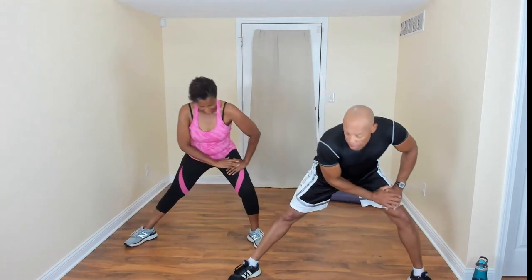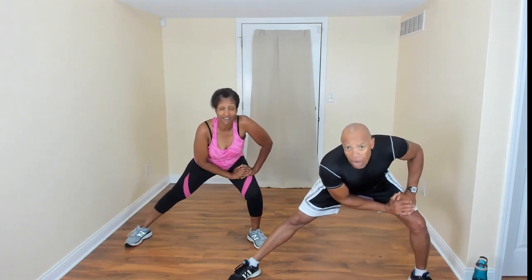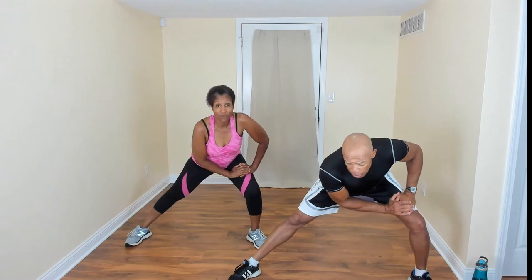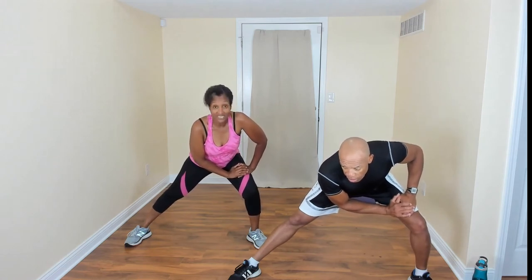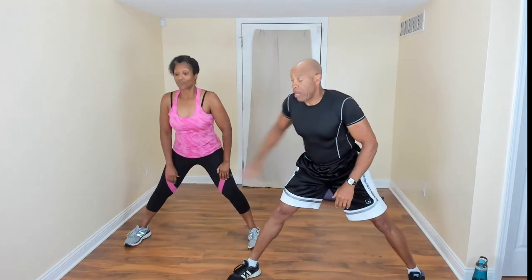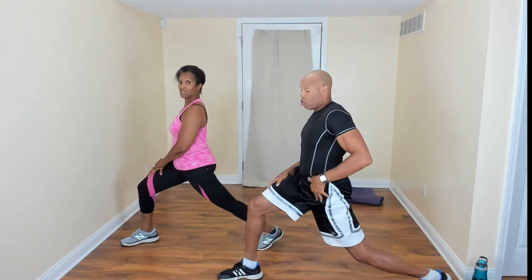Coach Will. Yes, ma'am. When you're stretching, really, it's best to stretch after the workout. After your body is warm. That's right. Ligaments are warm. The tendons, everything is ready to be stretched. Turn to the right. Lunge stretch. So it works those hip flexors.